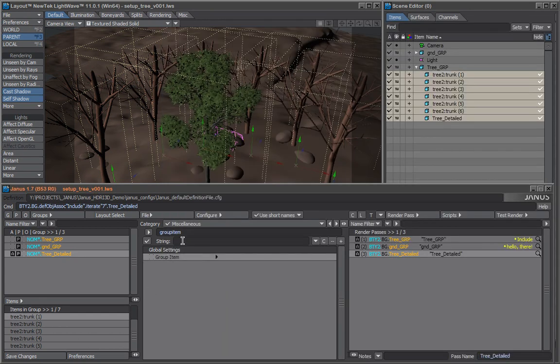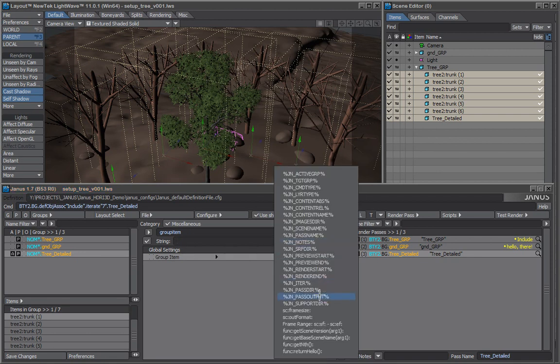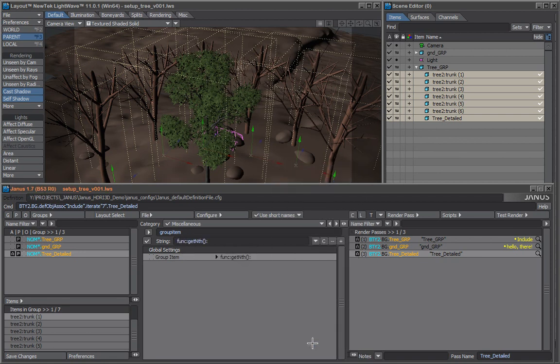So now I'm going to specify group item, and I'm going to put down here getInth, and I'm going to add that to my render pass. And so this is the full thing. It's going to iterate 7 times, and the group item will be replaced by the inth pass, so that if the first iteration is being executed, group item will be 1, the second group item will be 2, so it just goes down and down, rendering them separately.